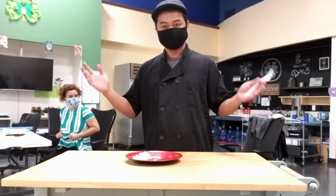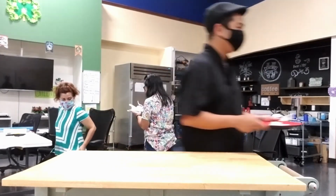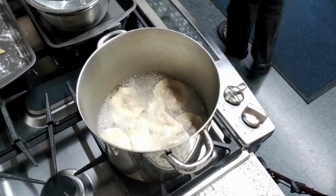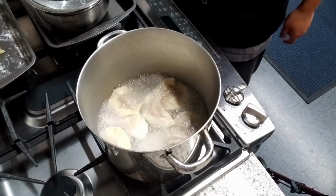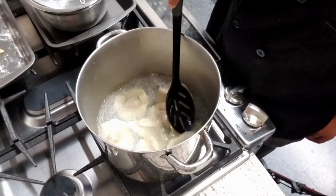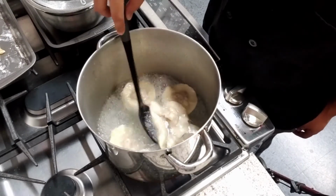Whoa, what happened? They all disappeared. I guess I'll wash a dish. So while everyone was munching away, this is what I was doing. So remember when I said it's a mouthful? Well, I made some dumplings folded in half so they are smaller. You see them here as I get them out of the boiling water.